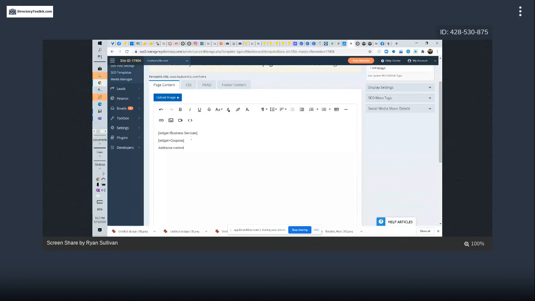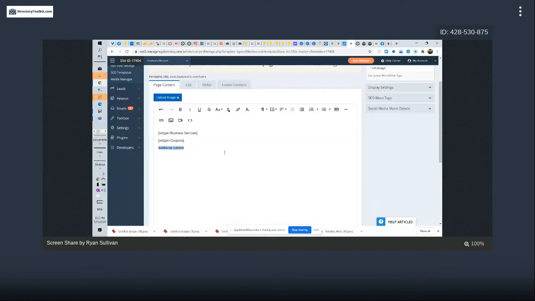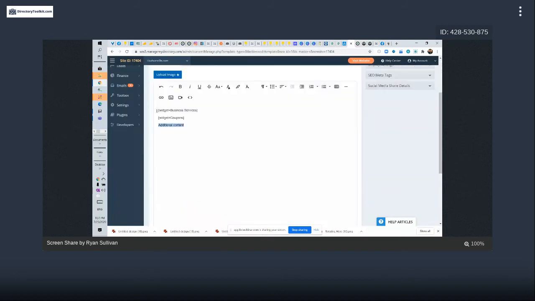If I was doing it inside the thing, I would normally only be able to add this custom content and then the streaming widgets, and then I would not be able to add additional content after that. So this allows me to add my custom content, a streaming widget, and then some additional content afterwards, and then you just save it. So Frank, if you go into yours, what you're going to see for what his is going to look like is this.